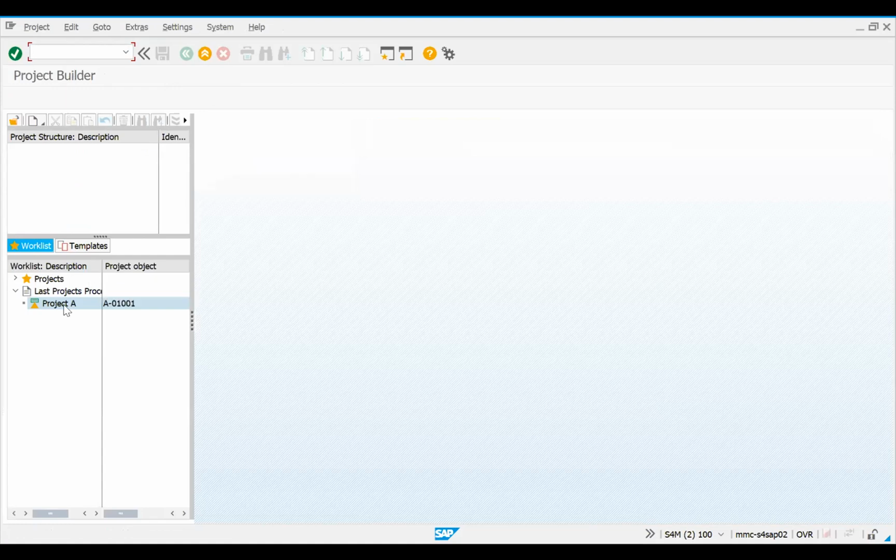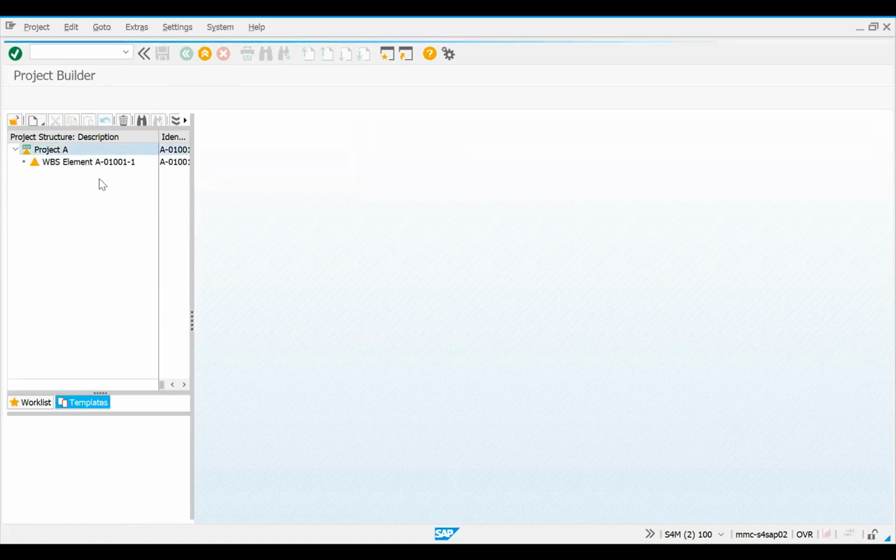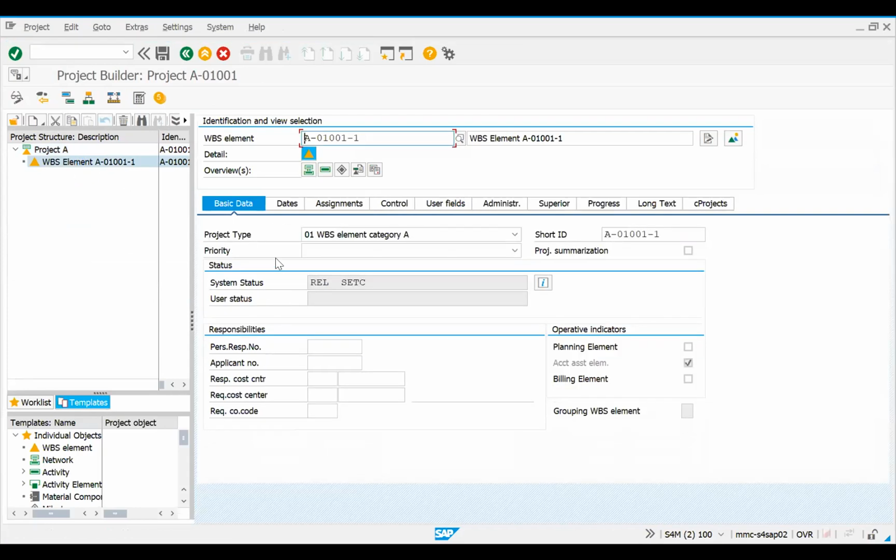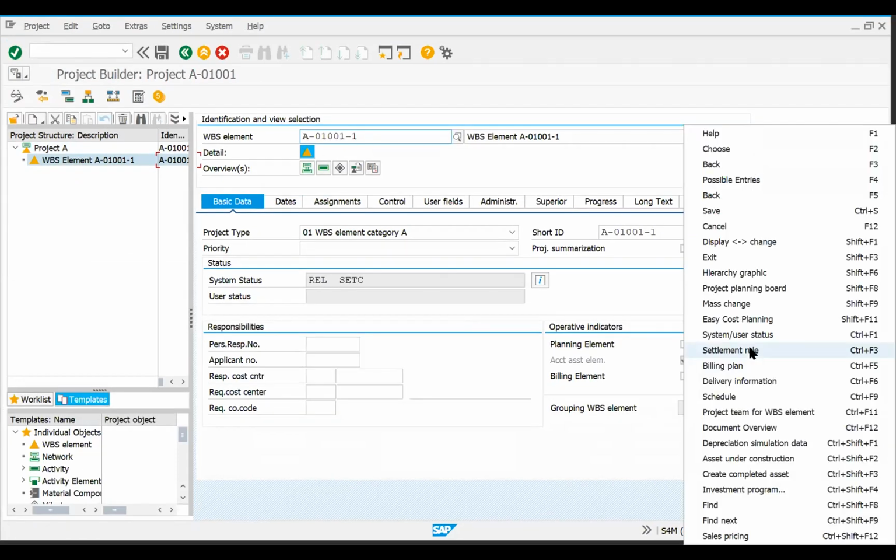So I have a project here, simply set up with just one level for our demo purpose. And this project, if you see, it has only account assignment element. And then there is no billing element. For the demo purpose, I kept it simple.